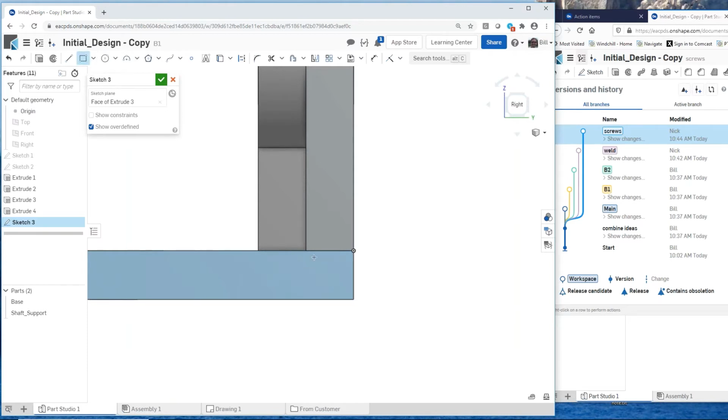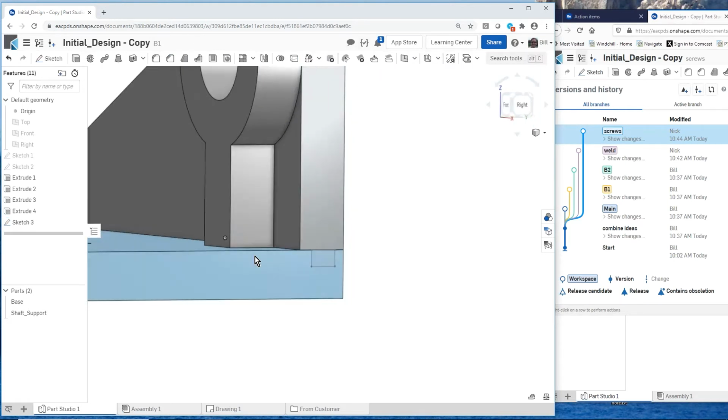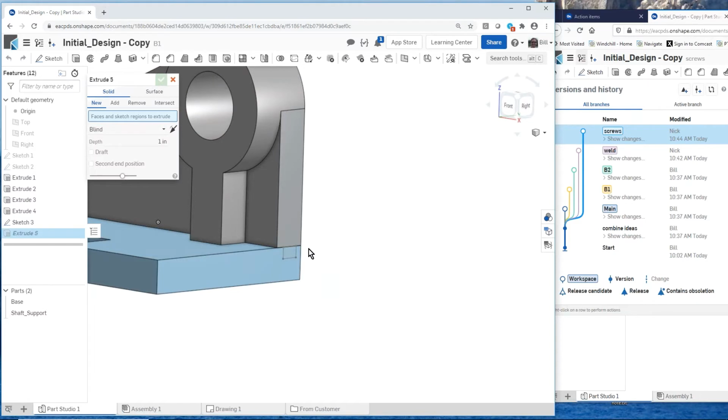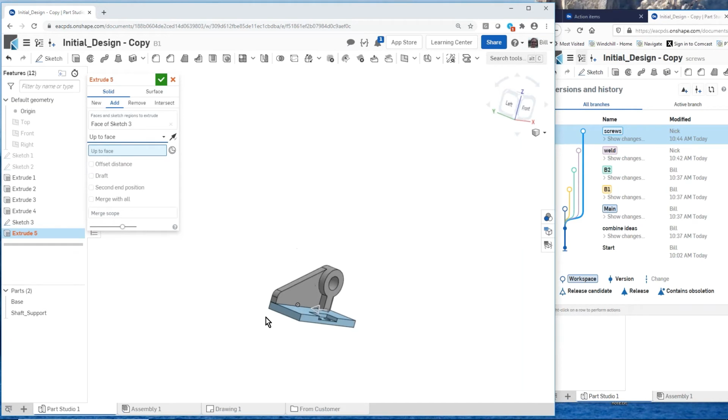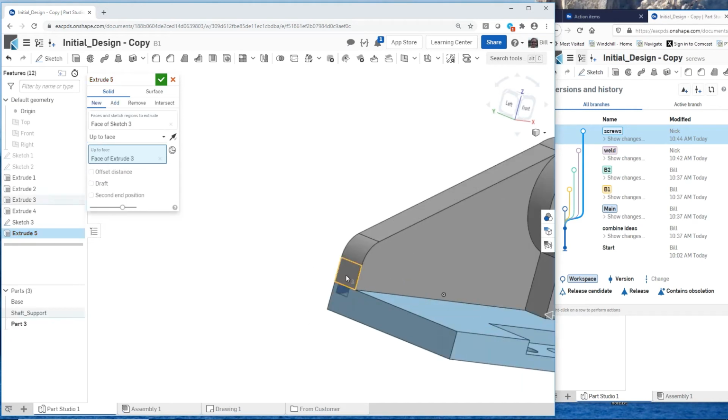So I'm going to sketch a little rectangle. And we'll take that and extrude it out. We really want it to go the other way, so we'll say flip it. And as far as distance goes, we can say up to the other side over here. So you can see that there, we really want to add it to this part here.